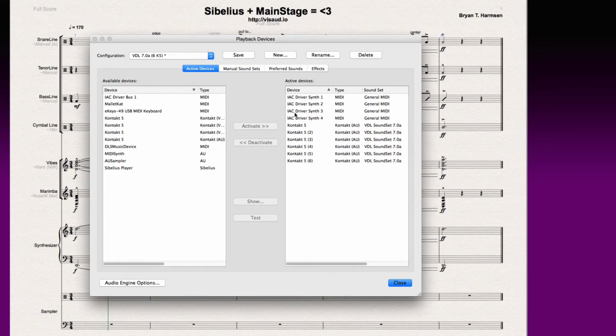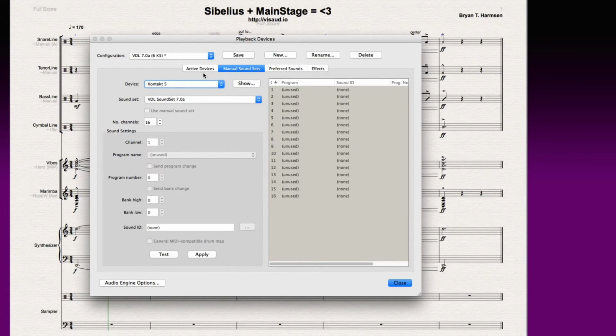get those loaded up. All right, there's one more step that we have to do here before this is all configured as needed. And you might have noticed, if you're paying close attention, this little asterisk popped up, meaning that we changed the playback configuration. We'll give it a new name here in a little bit. Now we'll come in here to manual sound sets. We'll want to set all of these synths to manual sound set, because this is essentially going to allow us to route the MIDI data as we want, configure things manually, whereas if we didn't do this, we wouldn't be able to configure things in the mixer as needed.